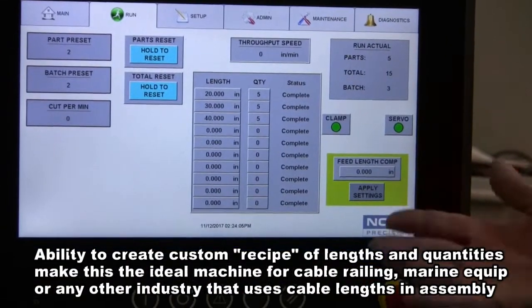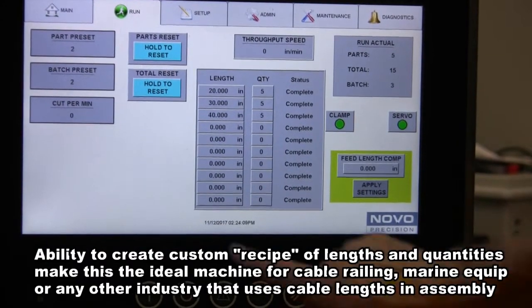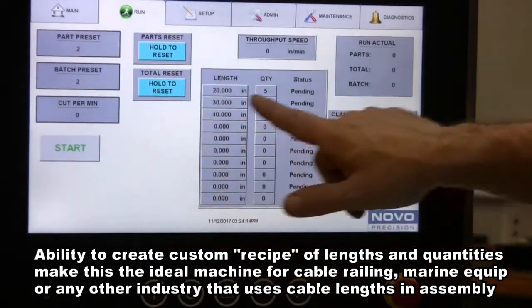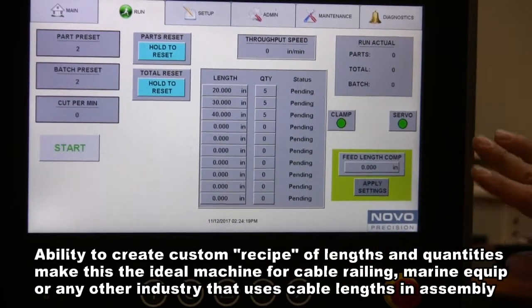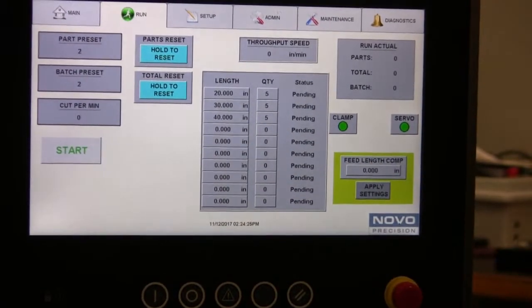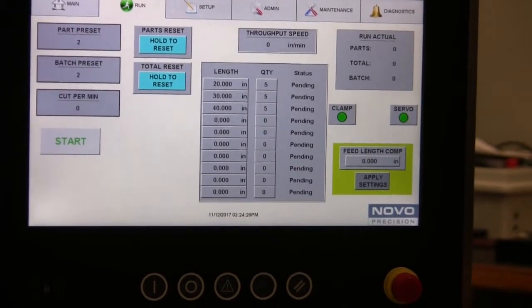So if you want to enter a new recipe, you enter it this time. If you want to repeat the same scenario, you press and hold and you're zero and you're good. Now if you just wanted to press parts only, you can press and hold parts reset, but in your case, just press the total reset because you indicated you wanted to start over each recipe, either a new one or a repeat.